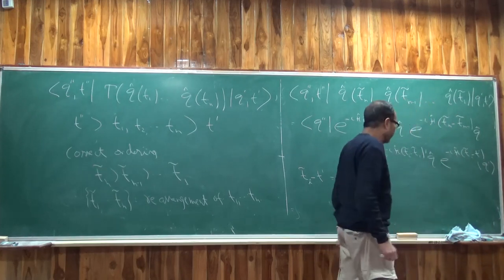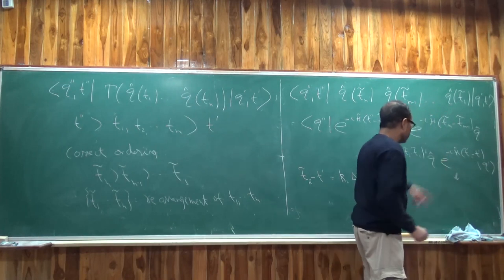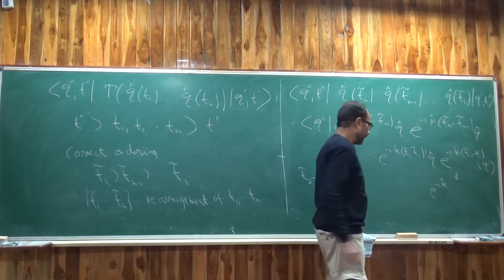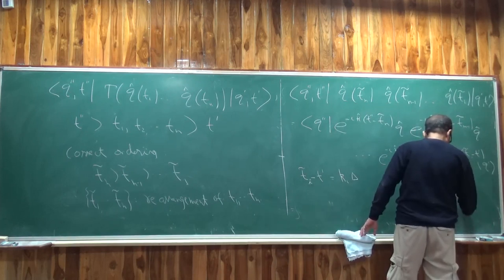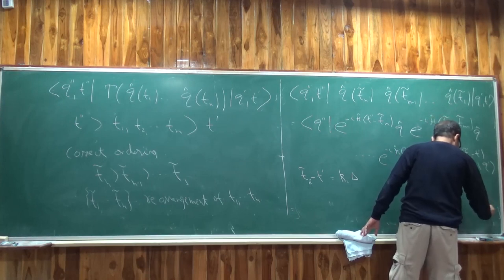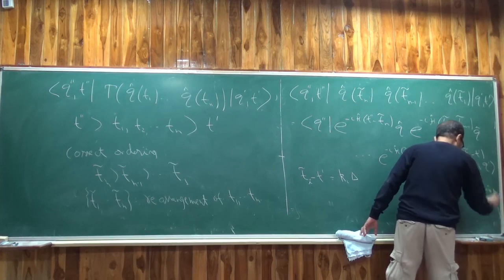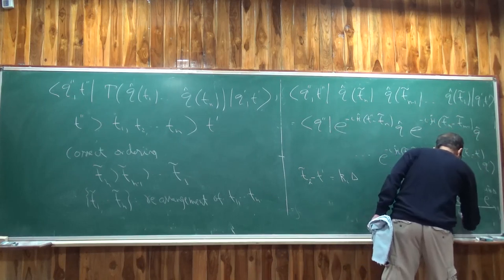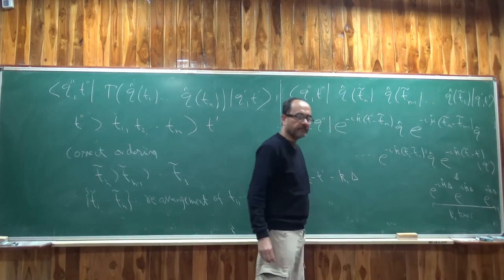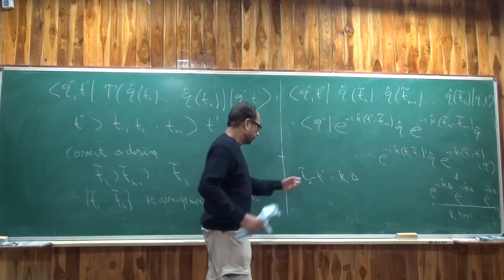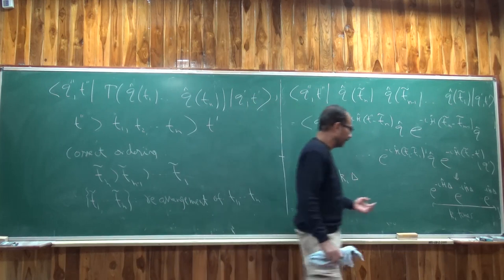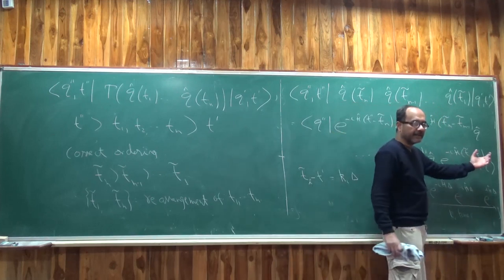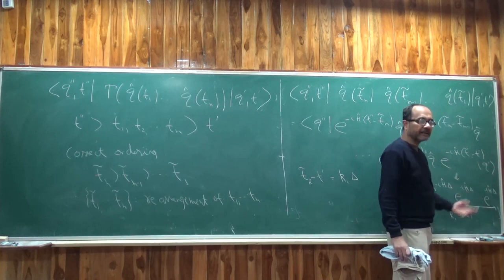So now let's see what is going to happen. We proceed as before. So this one is e to the minus I h hat delta, and it will be k1 times, because t tilde 1 minus t prime is k1 times delta. So that will be k1 times this operation. There are n altogether factors of e to the minus I h hat delta, so k1 was certainly there.